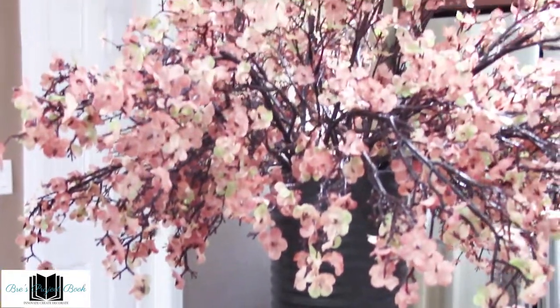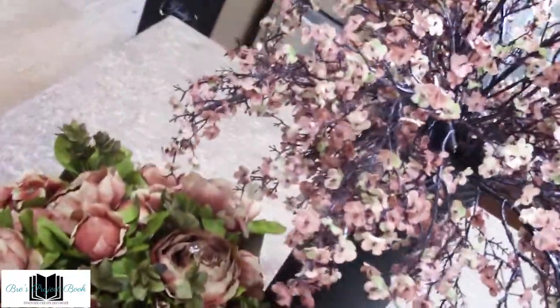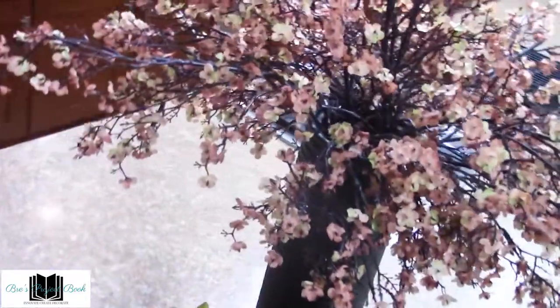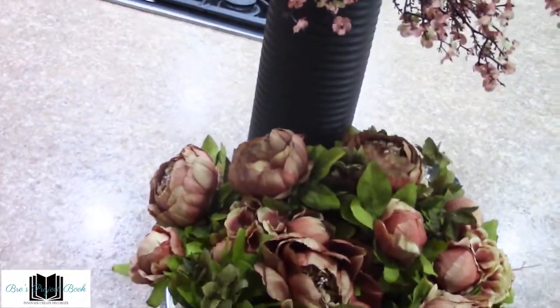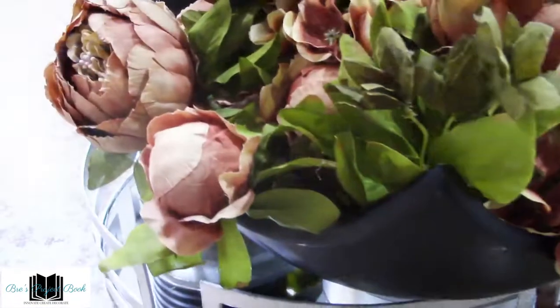Then we have our flowers, those peonies. Love that color. They call it coffee, but it has some touches of burgundy and tan in there. It goes very, very well with the kitchen cabinets and the counter. And same with the baby's breath. It has that same tan and coffee and those touches of burgundy. And I think it's gorgeous. It really stands out in the vignette.